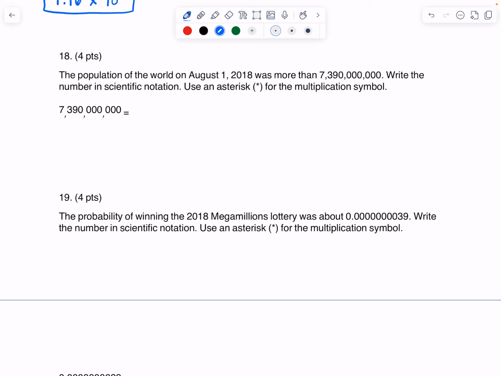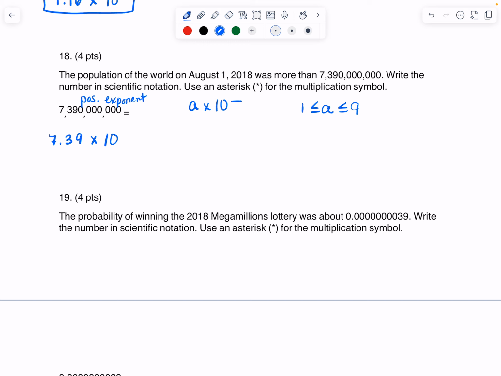So again, remember that in scientific notation, we have to have a times 10 raised to some power. If the number is super large, it's going to be a positive exponent. If the number is small, it's going to be a negative exponent. And another stipulation is a has to be a value between 1 and 9. So to make a value between 1 and 9, I have to put the decimal between the 7 and the 3. Okay, times 10 to the. This is a large number to begin with, so I know I'm going to have a positive exponent.